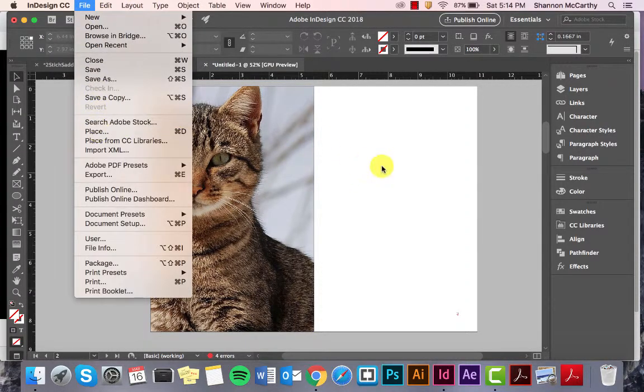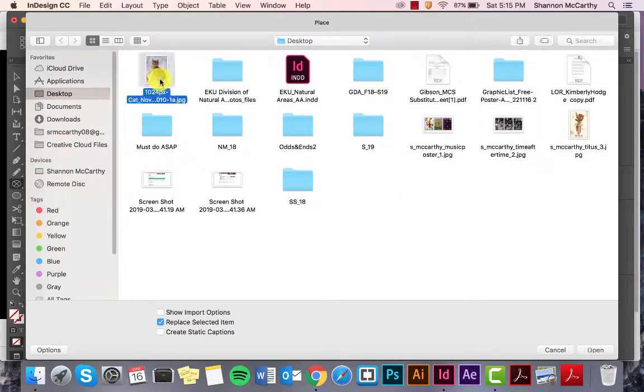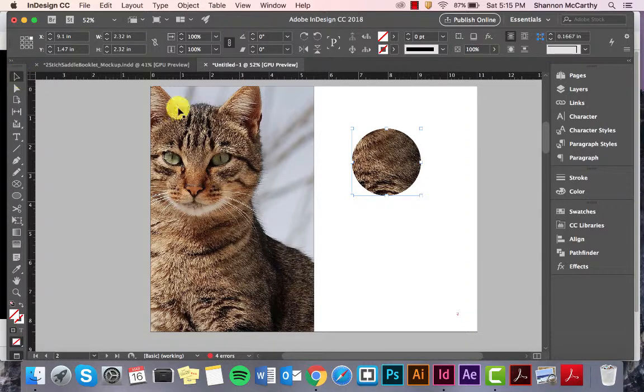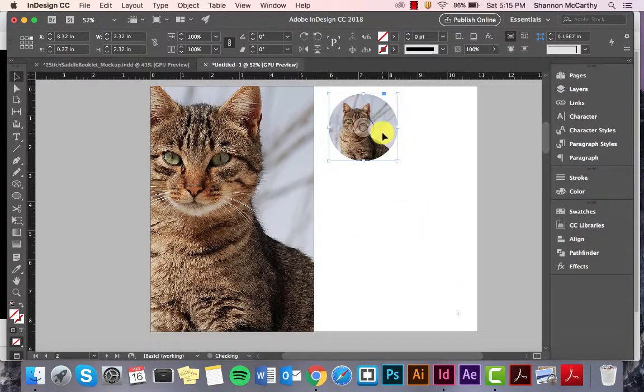So that's how you bring in an image again. File, Place, or Command D. Now, if you want to bring in an image in a different shape, there's several ways you can do this. One, we can do it with what they already have, an ellipse, a polygon, and a rectangle. We do that like this. I went here, went on the ellipse, click and drag to make it symmetrical. Command D. And there's my cat. Now obviously that image is huge, right? So this is where the A comes in, the white arrow. I'm on here, and now you can see that brown box much better. Okay? But we'll do here, and then I'll drag it a little, maybe with my arrow keys, bringing that on down, and there we go. So I can bring it in a shape.